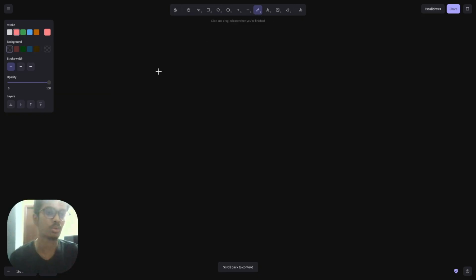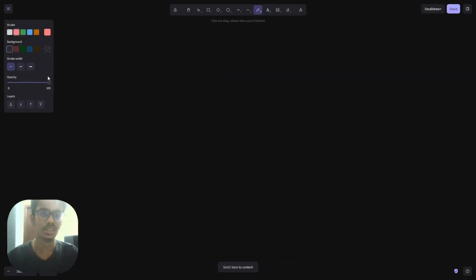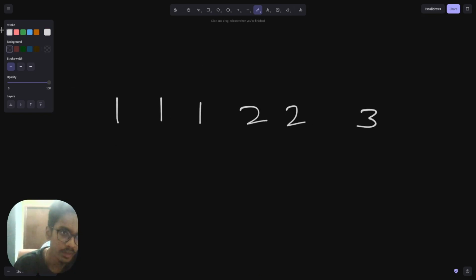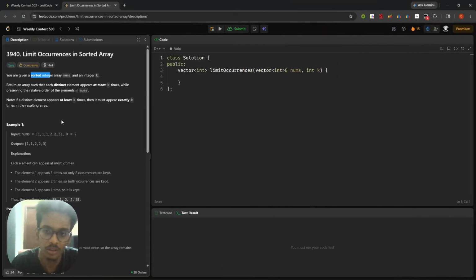Now, we didn't use the property of the array being sorted, right? If you have solved problems like remove duplicate elements, which use two pointers, the same thing we would be doing here. So with 1 1 1 2 2 3, I would take a read pointer and a write pointer. That's how you should work with two pointers. If you have solved other problems like remove duplicates from a sorted array, or in general sorted array problems, use this kind of technique.